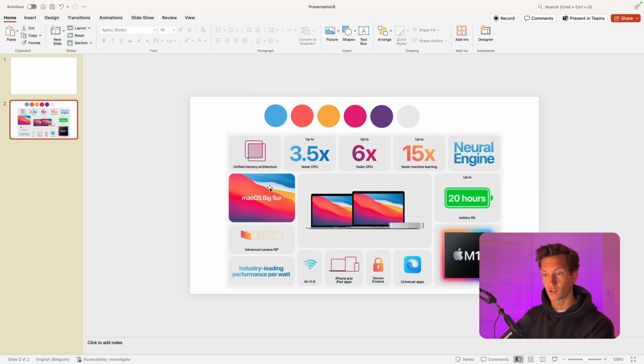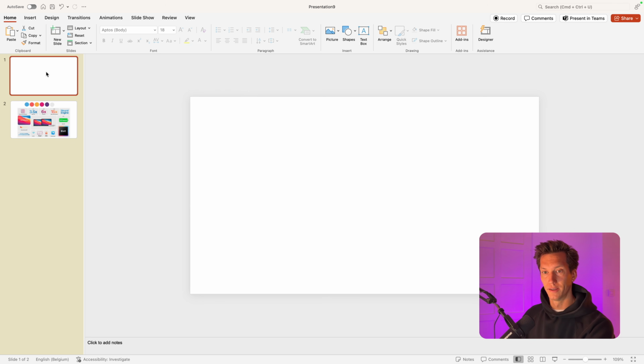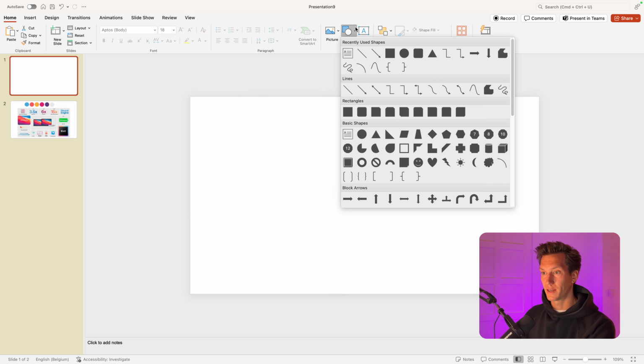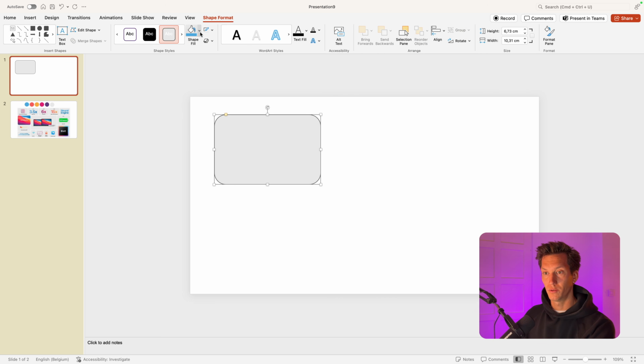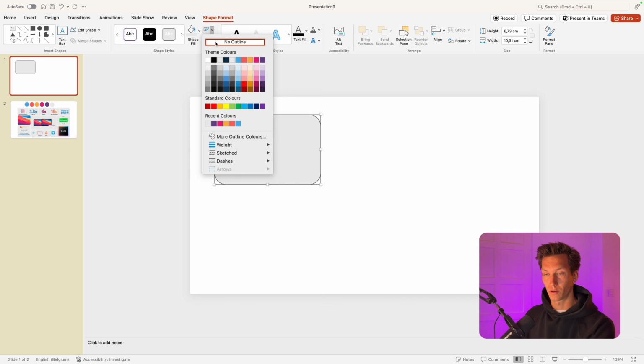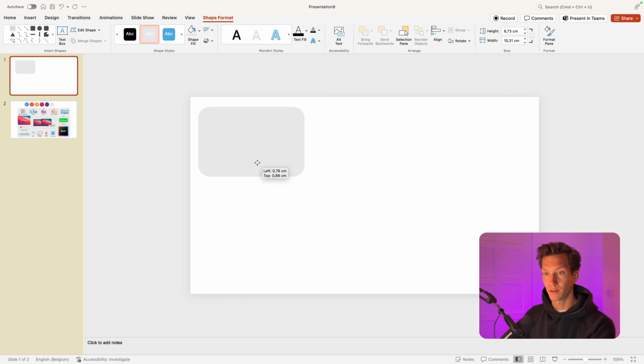What I'll do is I'll try to set the frames. So we'll set a frame and then look at how we can position them already, like putting the bases, the foundation puzzle pieces together, and we'll work from there. So go to a blank slide and add a rounded rectangle. Drag one on the screen, and we're going to make it light gray. So we have that first color that we use. No outline, and let's position it on the left.